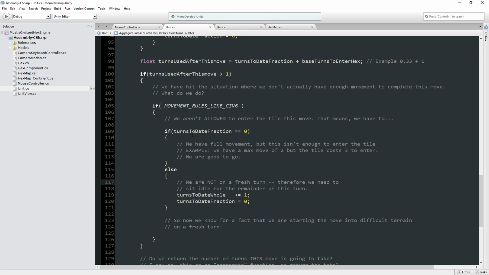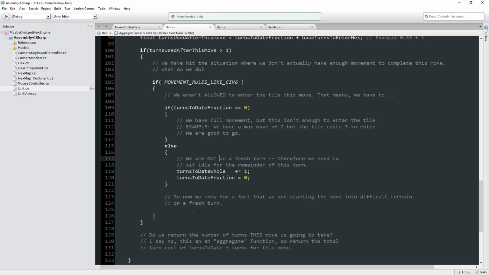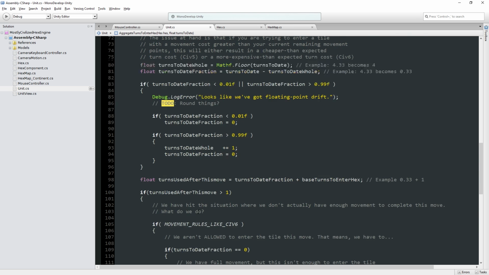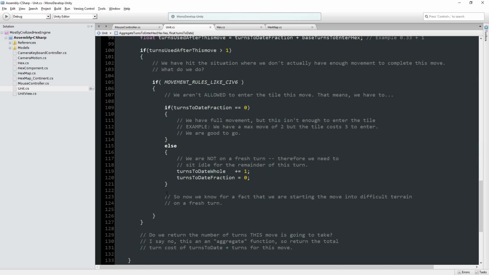Note that we're going to have to implement this in the actual movement rules as well, right? So there's a bit of a duplication there. But what we'll probably do is take some of this code and factor it out to a function that will then be used for the actual movement. Because this is going to be used by the movement planning code, not the actual movement code. Although there's going to be a lot of crossover, and we're going to have to make sure that's the case. That way, if you make changes to the movement rules, it also applies to the movement planning rules. Otherwise, bizarre things will happen.